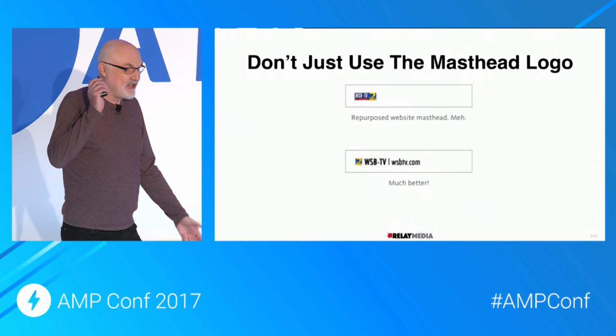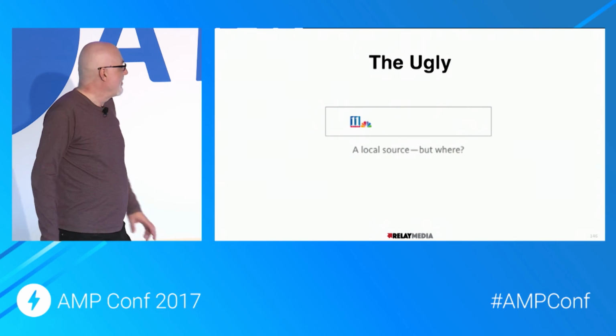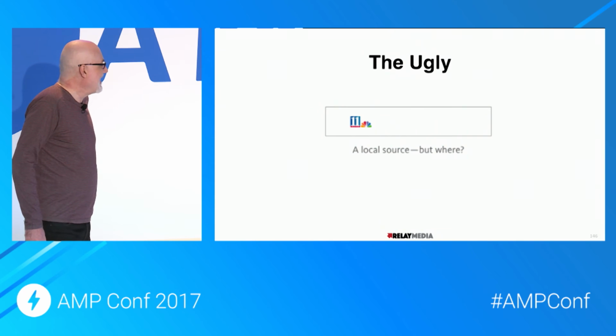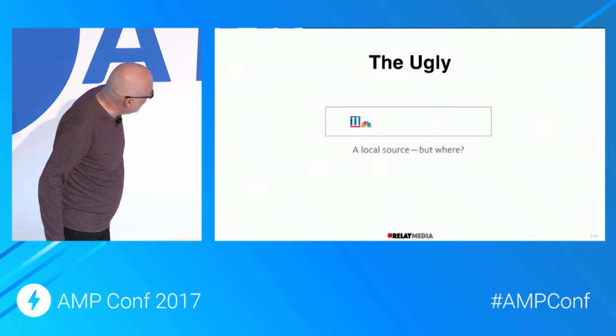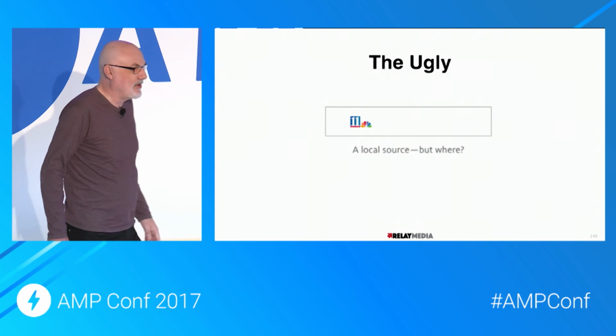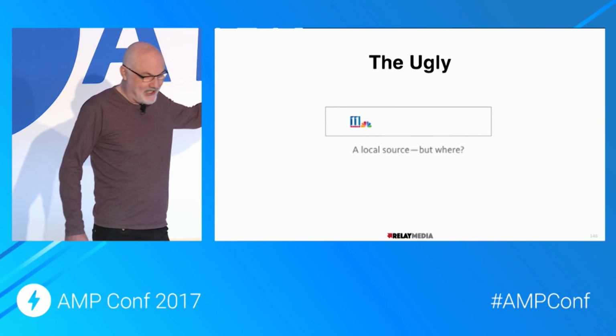And since the talk is the good, the bad, and the ugly, we'll give you that one. I actually didn't know where this was. Somebody told me it's an Atlanta station. It's an NBC station, I think, and it's 11, but I still have no idea whose it is. This is not how you do a logo.